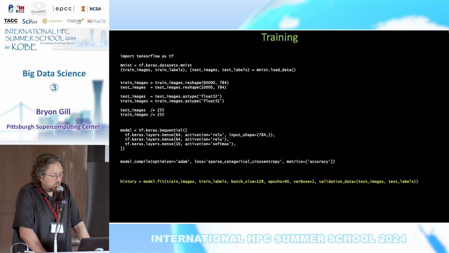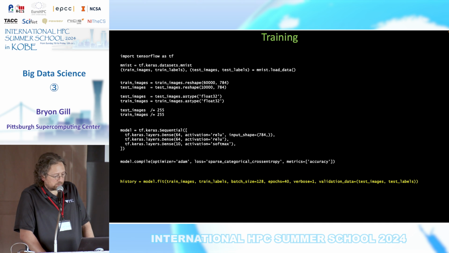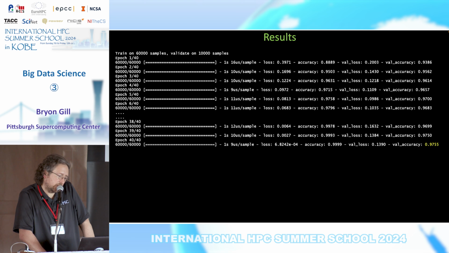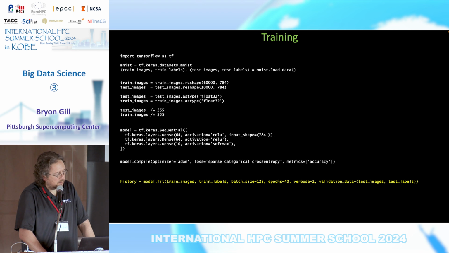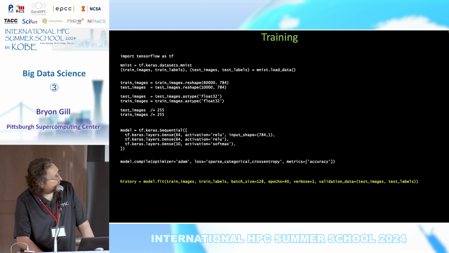Let's talk about training. So we're going to do some more introspection here, and we can track the error as the run progresses that we plot it. Sorry, there's supposed to be an animation there that's not. In any case, we're training the data here. We're taking the images, we're going to run them for 40 epochs, and we're going to let the neural net work out what values give them the best chance of finding the truth about the nature of these images.